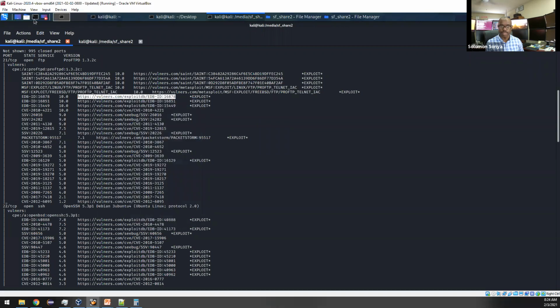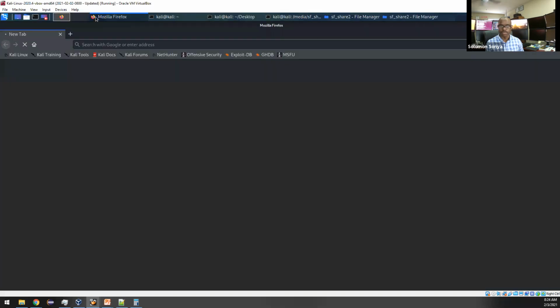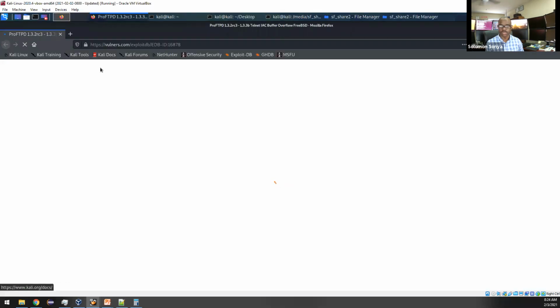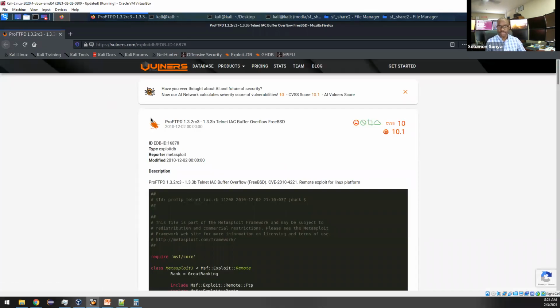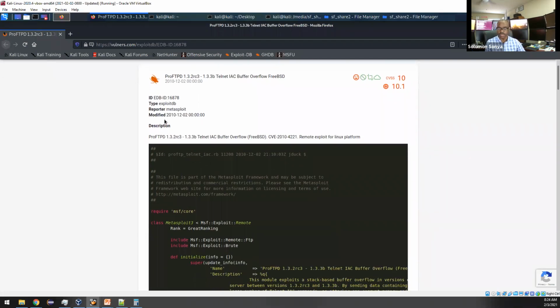Let's copy the link and go there. Now this is going to load for us. Okay, here we are. We're looking at its score of likelihood to be exploited in the wild: 10. So likely an exploit exists for this specific vulnerability that it uncovered for us.